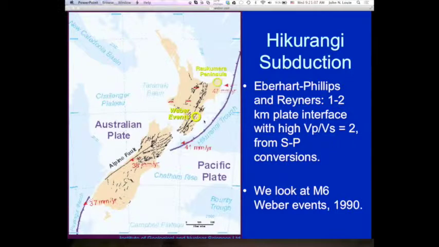The slab interface, it's a very shallowly dipping slab, and the slab interface under the Weber events is at about 20 kilometers depth. Wellington's down here, so very similar to the depth under Wellington, maybe 35 kilometers. It's at the northeastern part of the North Island, almost normal subduction, and then you get down towards Wellington, it's very much oblique subduction. Also, Christchurch is here, and this is an old fault map without the faults that afflicted Christchurch a few years ago.